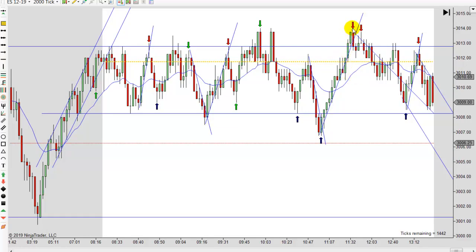It runs up here, and now you get, notice we made that high. You test it once, you test it twice, and look how bearish that bar is, how far away we are from the EMA. Go short right there. And if we make a lower high like right here with another bearish bar, definitely go short right there.